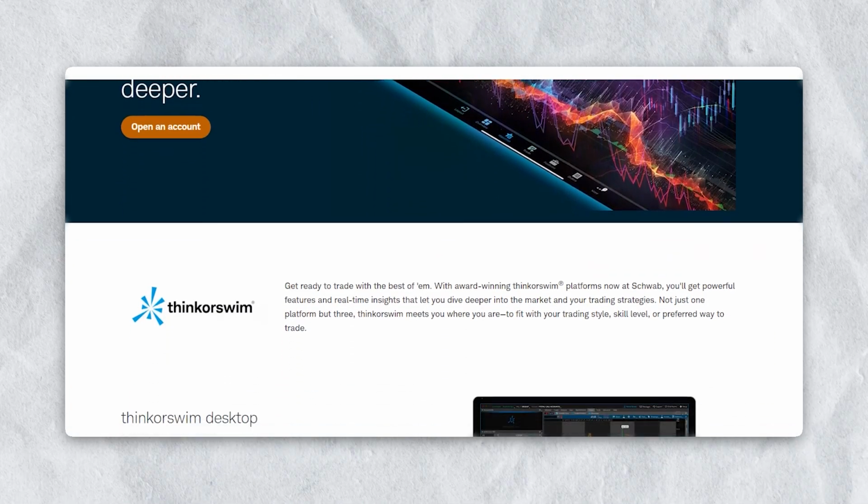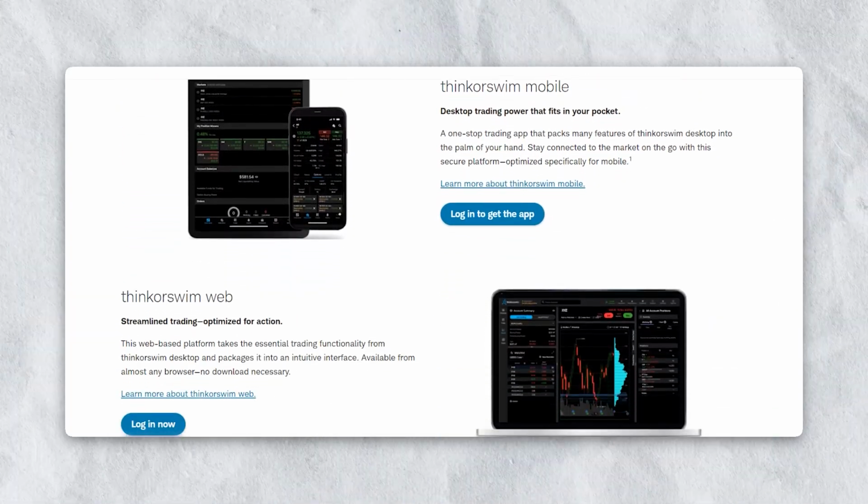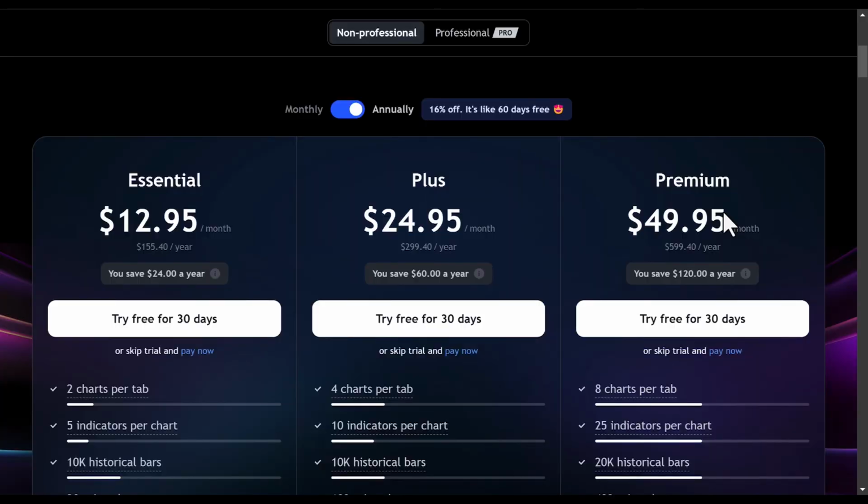So overall, this isn't a cheap platform, especially given that there are competitors like Thinkorswim that you can get for free by signing up for a Charles Schwab account. Outside of free options like Thinkorswim, I think that this is worth it for a lot of traders. Again, TradingView isn't super cheap, but it is one of the most powerful and flexible trading platforms out there.